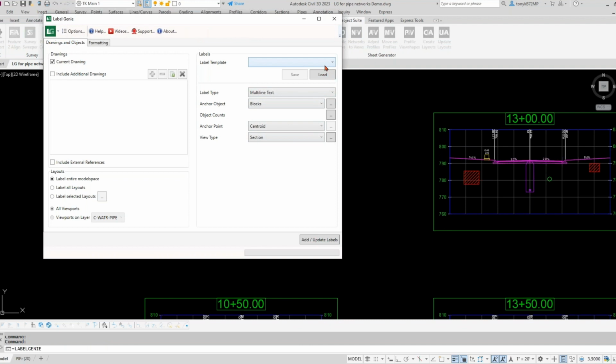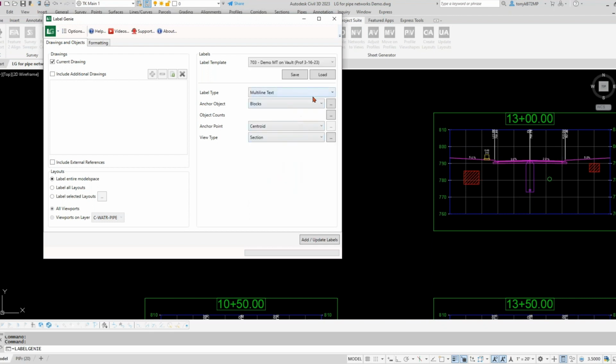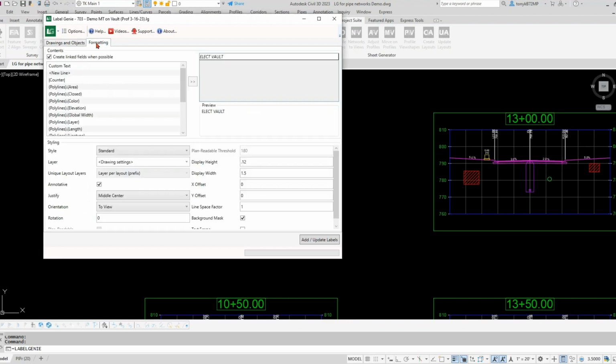So let's go back, let's load the other one that I made for those. It's the multi-text on vault. Load it, yes. Again, everything should be set up ready to go. Electric vault, right there. Just click add.